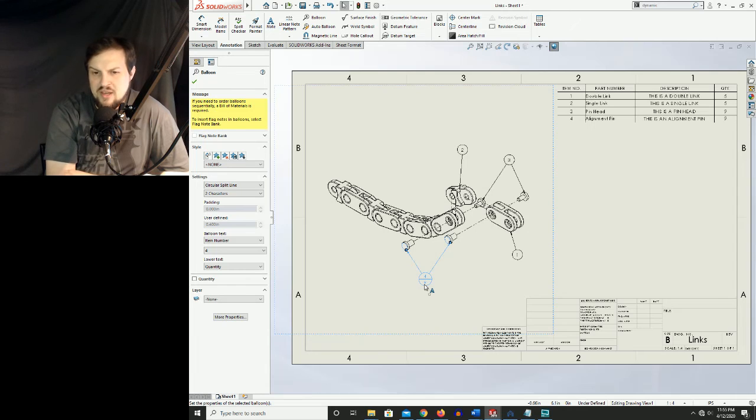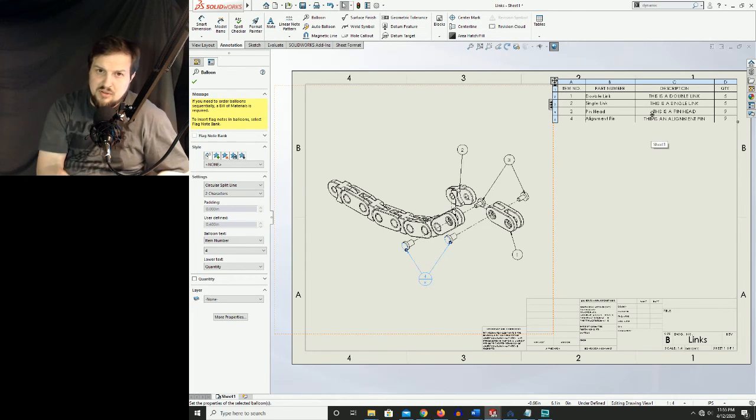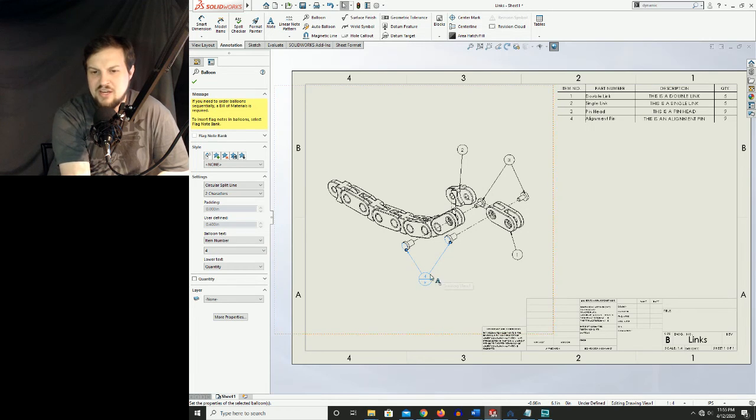If we were to go in and we were to modify this assembly and we were to add 2 links, so now we would be up to 11. The bill of material would automatically change because the bill of material is attached. However, our number down here, if this was manually entered, we would have to change that too, and we might forget, and forgetting is bad. So what we do is we go ahead and make sure these are linked, and if they aren't linked, we don't ever put something like that in here.